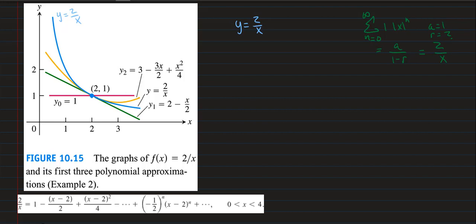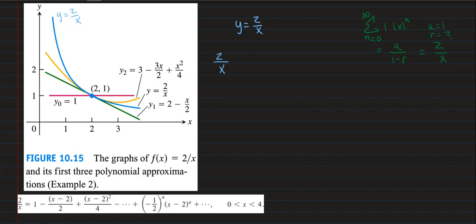So what I'm going to do is manipulate this series algebraically so that this happens. The first thing I notice is I need a 1 minus a number in the denominator. So how am I going to get that 1 minus a number? Let's start with 2 over x. I know I need subtraction here, and I know I've got a 2 on top that I want to get rid of.